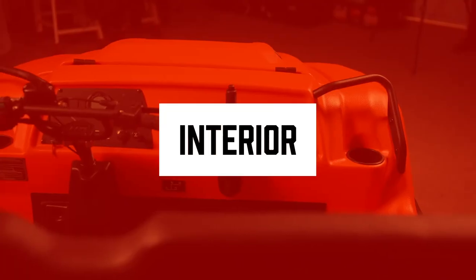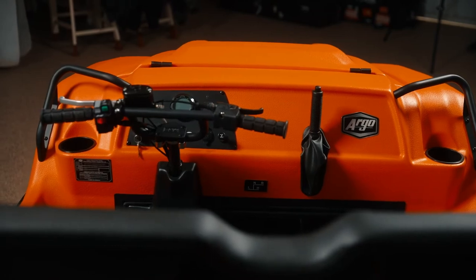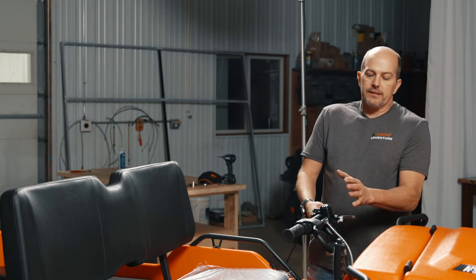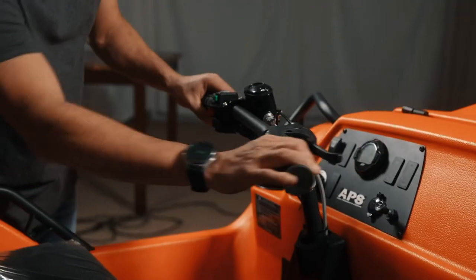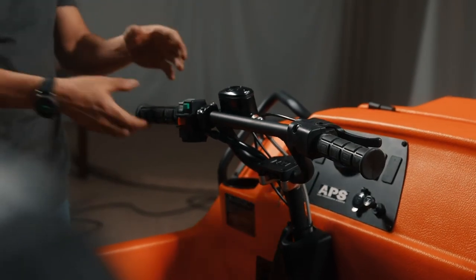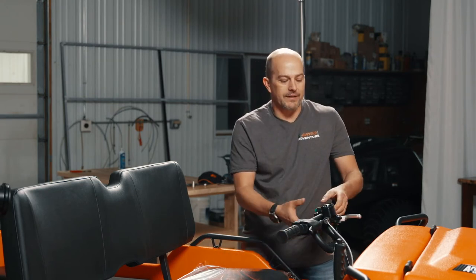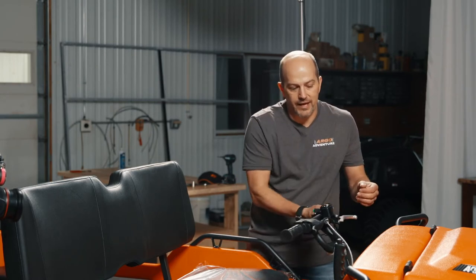Okay, so on the inside of the vehicle, I will note I did take the bolts out for the firewall, which we'll be showing the drivetrain here in a moment. But if you're reading, you're going to read about the Argo's APS, Argo's progressive steering. Basically, the steering on an Argo, when you turn, the handlebars go about so far either way. Basically, you're braking the right side or the left side, and when you give it the gas, the transmission with the classic will spin you in a circle. Now, the progressive steering has been designed by Hayes Brakes, and it has a spring feel there. When you're driving the vehicle, it's just a real clean feel. You don't feel like you're driving a skid steer vehicle, in a nutshell. It's kind of what it comes down to.